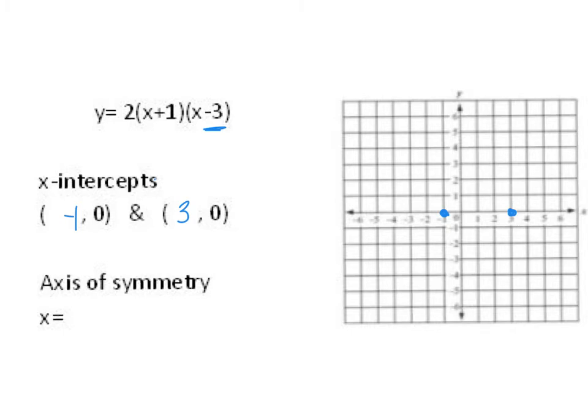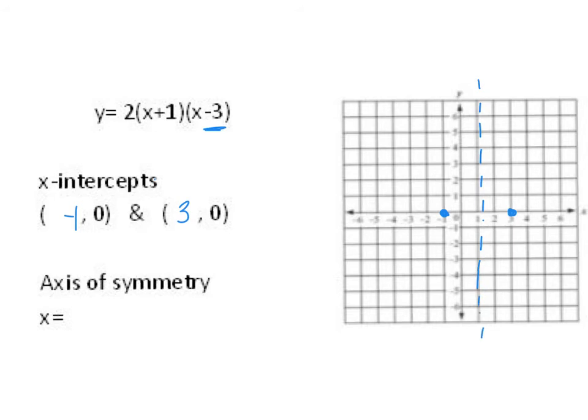I can also figure out the axis of symmetry because remember, that's going to be smack dab in the middle. So if I look here, if I count 1, 2, 3, 4, then my axis of symmetry is going to be halfway, right? Middle is halfway. So 1, 2. So that's going to be my axis of symmetry. So put in my axis of symmetry here. You guys are doing this on yours, right?